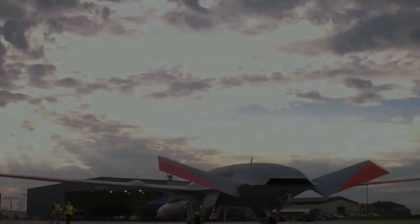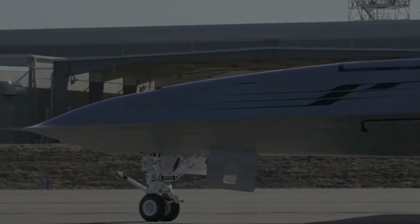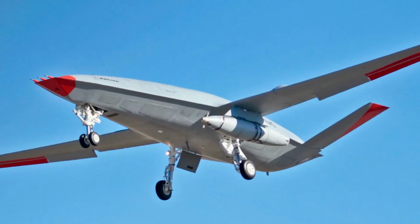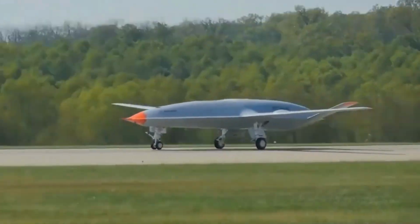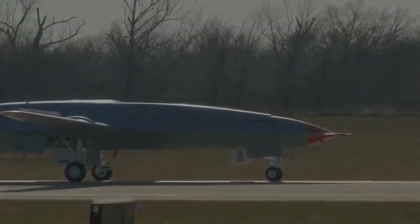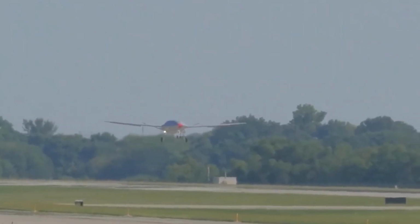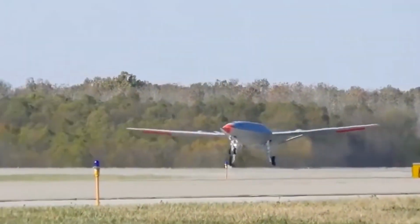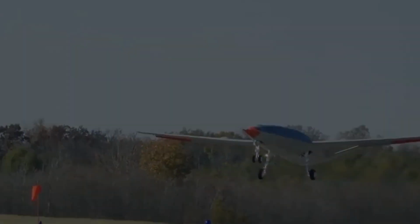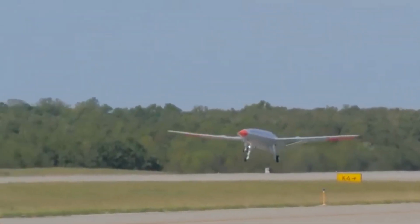The MQ-25 aerial refueler was purchased by the U.S. Navy from Boeing in August 2018 for an estimated $805 million. The crewless aircraft took to the skies for the first time in September of the following year. In December, the MQ-25 successfully completed its first flight with the aerial refueling equipment needed for its primary mission. The most recent test came after 25 T1 flights that tested the aircraft, refueling technologies, and simulations.